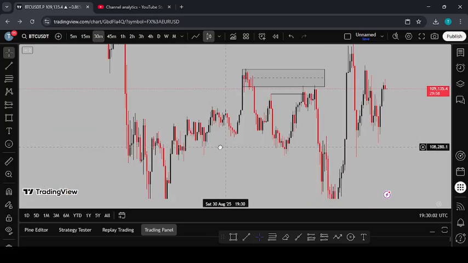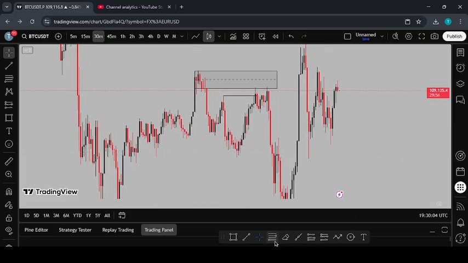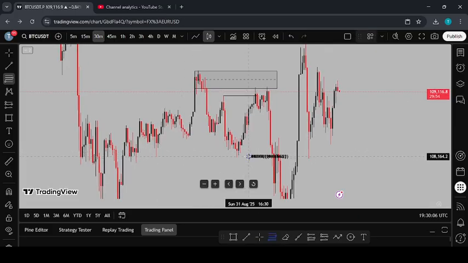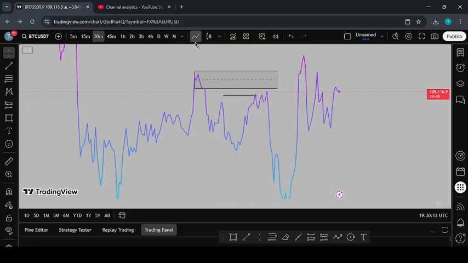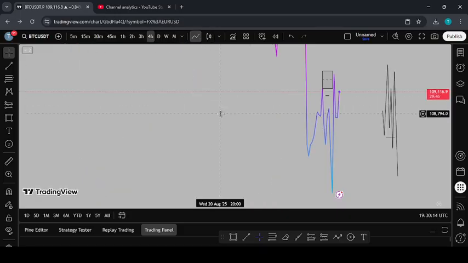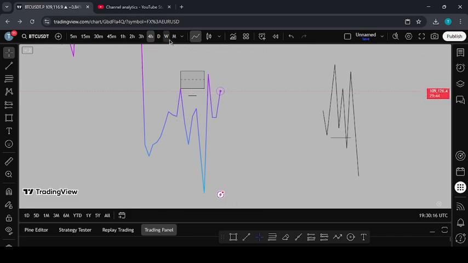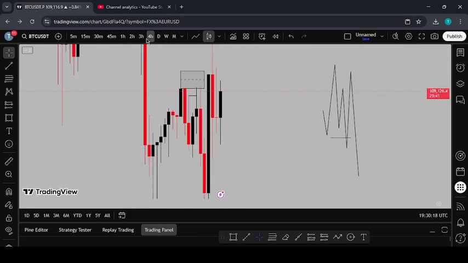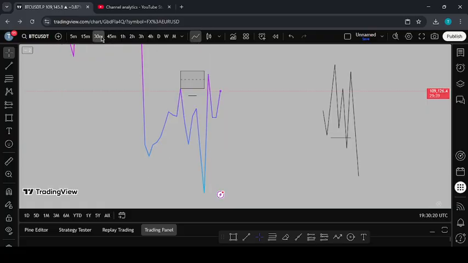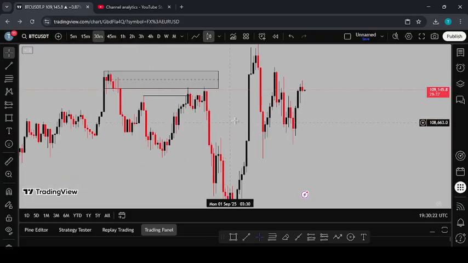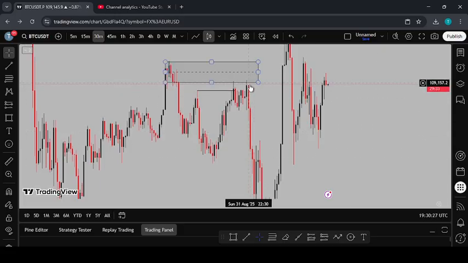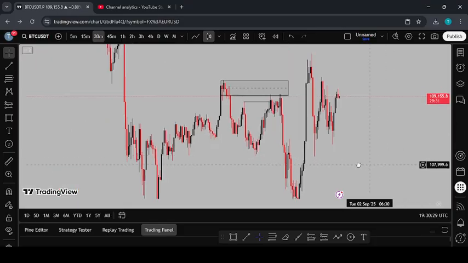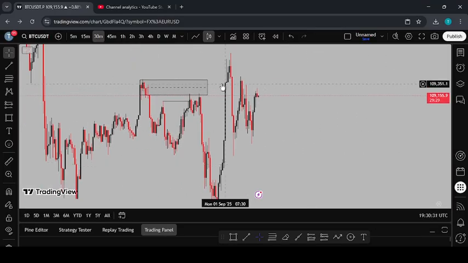So you can see two ways that actually gave me exactly what I want. The first one was I used my optimum trade entry, right? And the second one, I used the higher time frame key level on the line chart on 4 hours, right? The 4 hours was what gave me that key level, and it just fit into the zone, the order block on the lower time frame that market wanted to come into. You can see how precise that is. And right, so I believe you guys have caught one or two things.